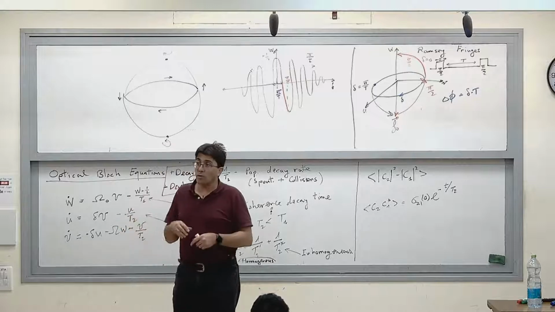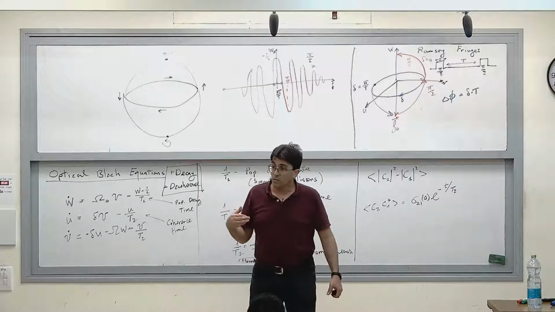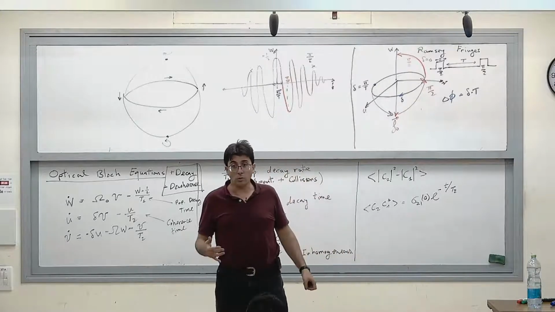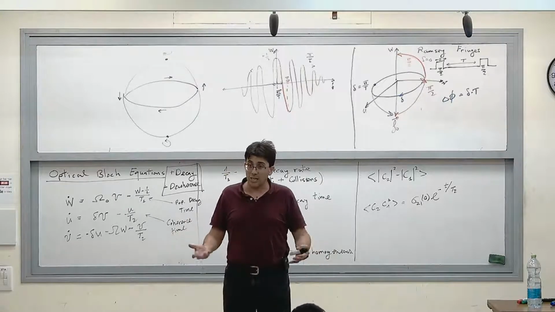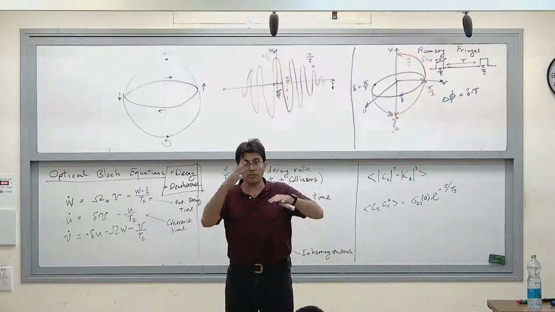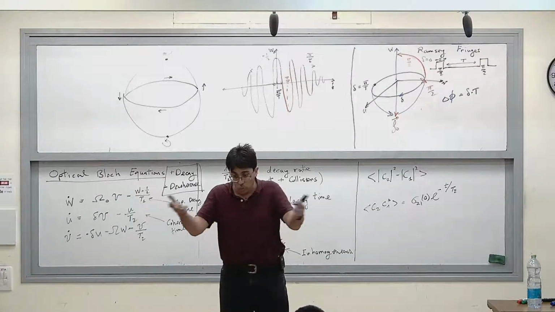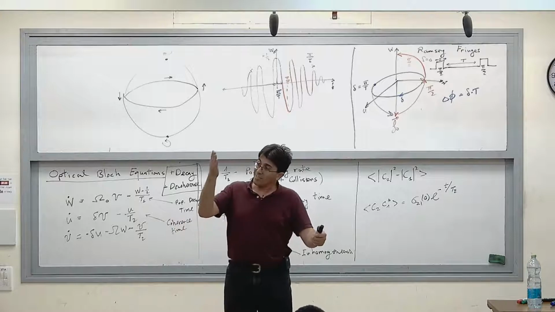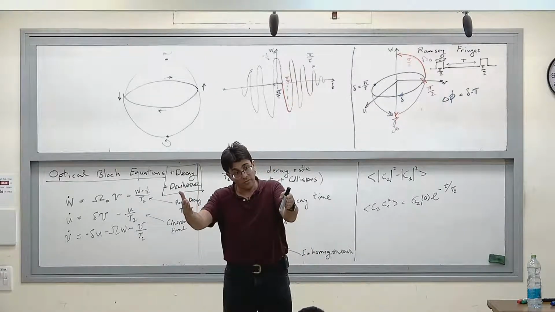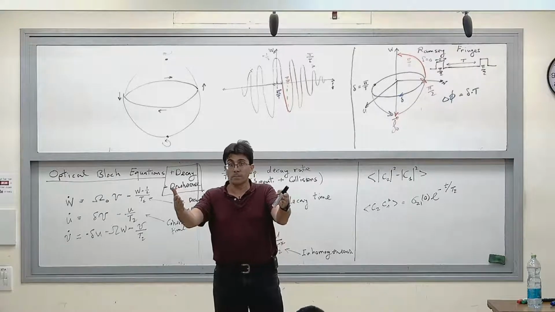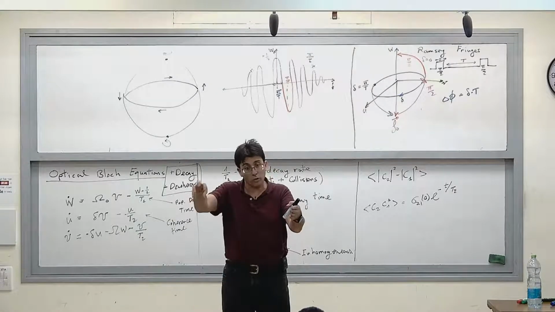Or, for example, I'll give you another point. As you've already heard, there's a Stark shift. There's also a Zeeman shift, right? If I put a magnetic field inside, I'll shift the atomic levels a little bit, if the magnetic field is not homogeneous in space. So atoms sitting here feel one magnetic field, atoms sitting there feel a different magnetic field. So the detuning for the atoms in this location is going to be different than it is for those here.